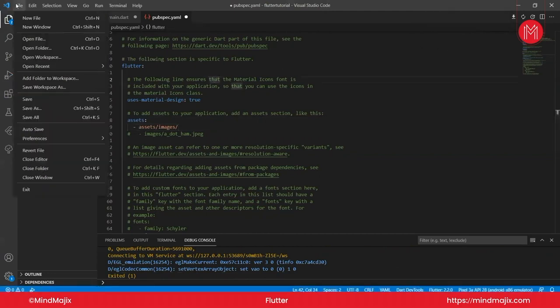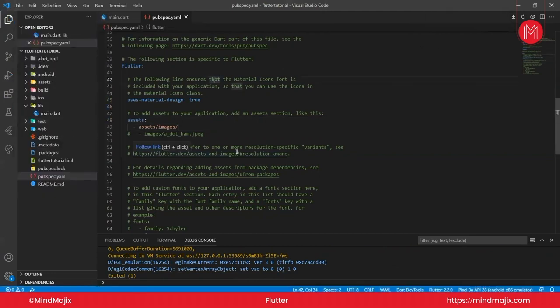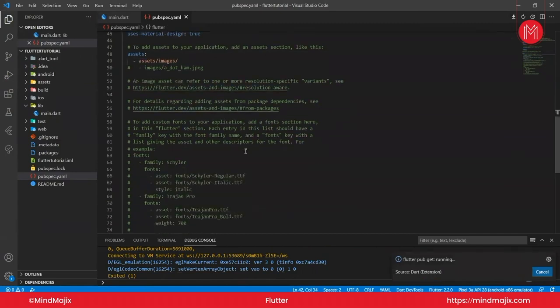And if you want to include fonts, here is the font section, where you just have to uncomment it and mention your font file location.